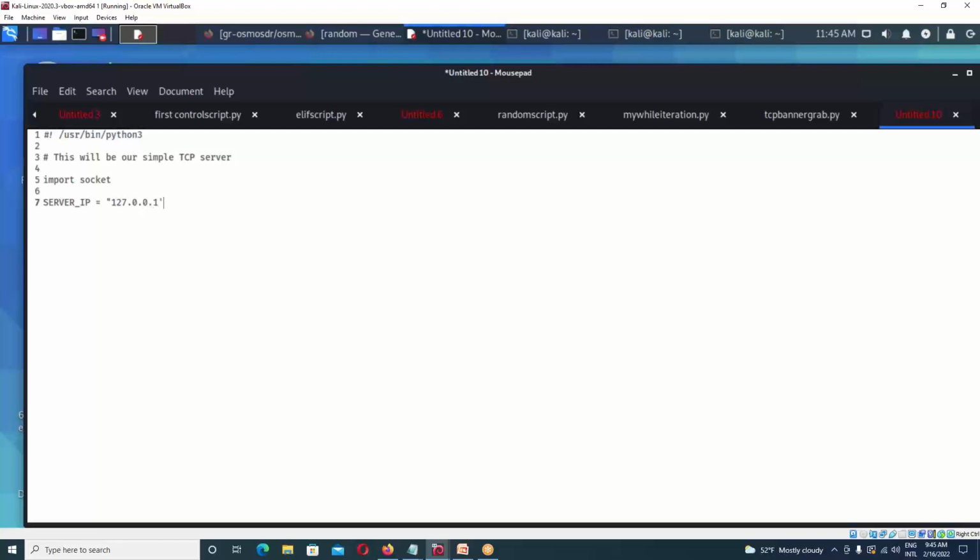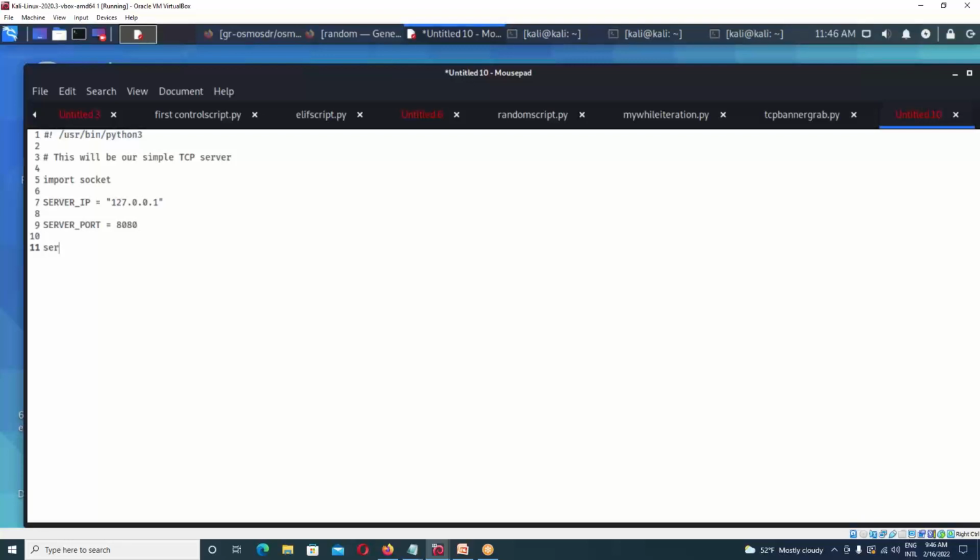We can always change it later. And let's create another variable called server port. This will be the port that it's open and listening on. Let's call it 8080.